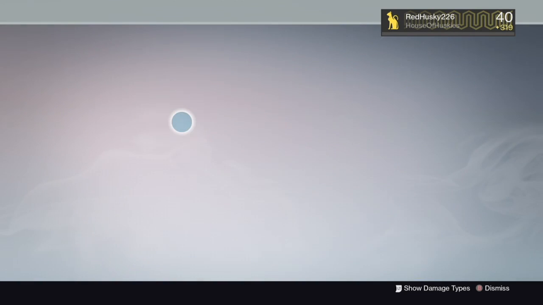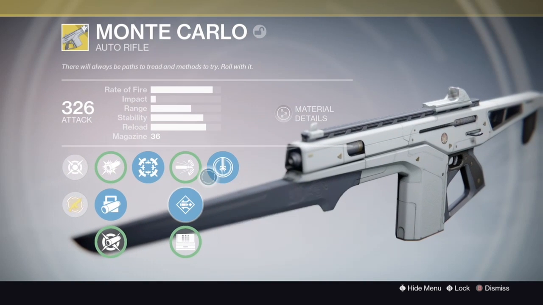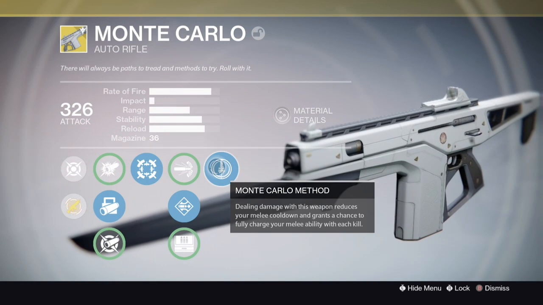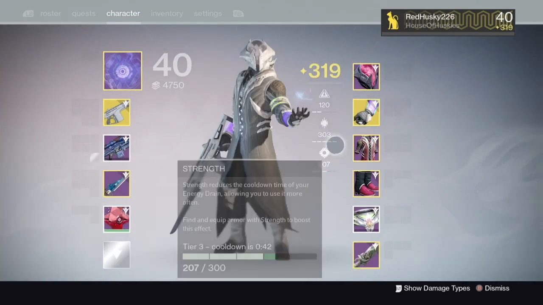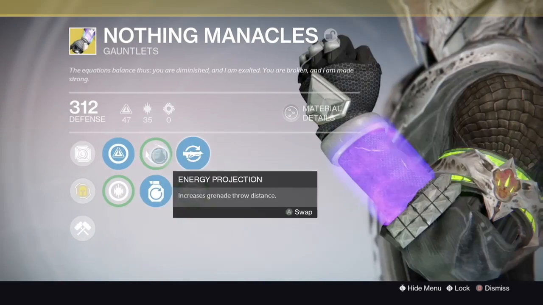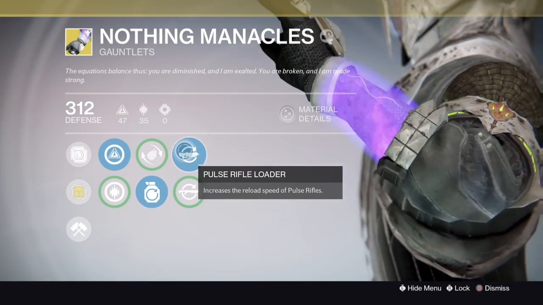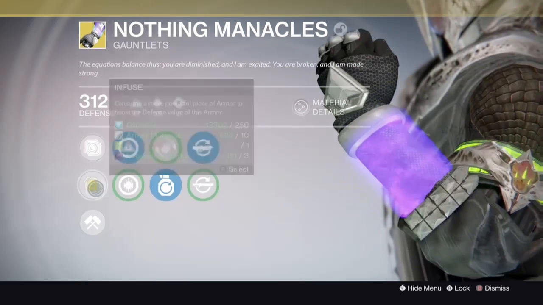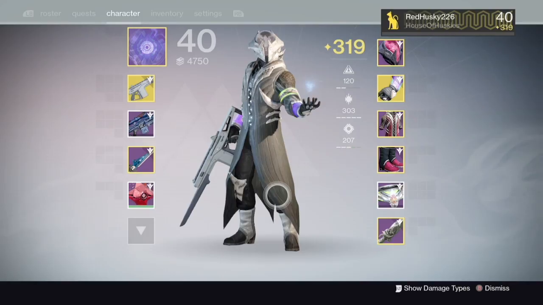It's found a pretty happy place in the meta, and it works well for this build because of its exotic perk, which allows you to recharge your melee faster per hit. With this on, no bullet feels wasted. Even if you lose the fight, you'll at least feel like you worked towards your next ability. And finally, the most important piece of this outfit is the Nothing Manacles, which grants tracking to your scatter grenades and gives you a second one. Now there's the build, so let's try it out.